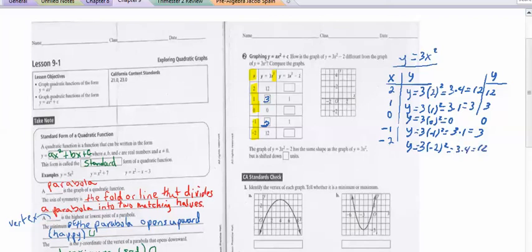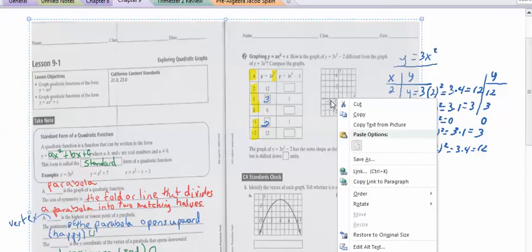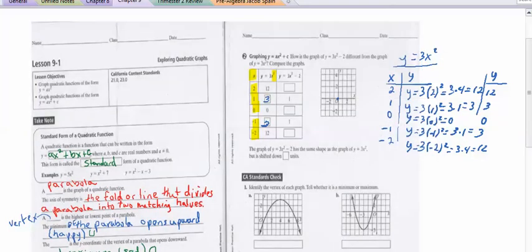So now let's take our blue pen right here, and let's go ahead and graph it. We're looking at the ordered pair of 2 and 12. Well, I don't have 12 spaces. Let's start somewhere. Let's start at 0, 0. I have that on my graph. This is my first point. And then I'm going to go 1, 3. So I'm going to go over 1, up 3. So I did this one right here, and I did that one.